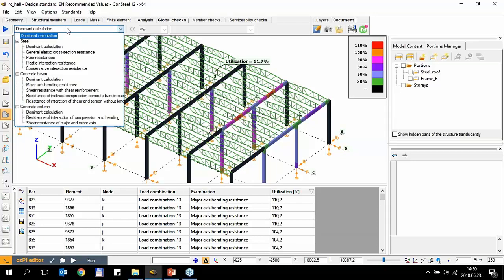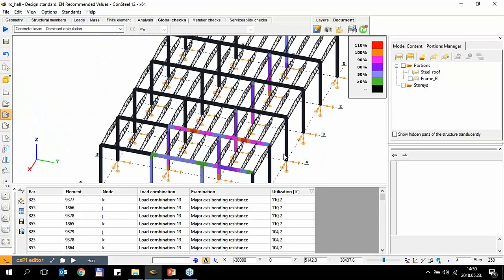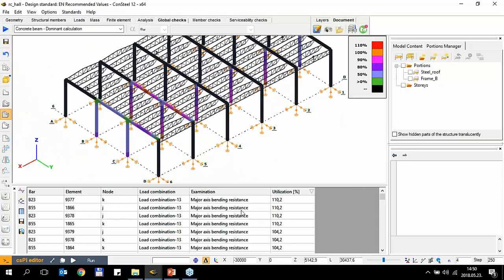From the drop-down menu, we can select to see just the results of the steel part if we want, or we can see just the concrete parts as well. Okay, the table results contain the dominant examinations in case of concrete calculation also, such as in case of steel calculations.